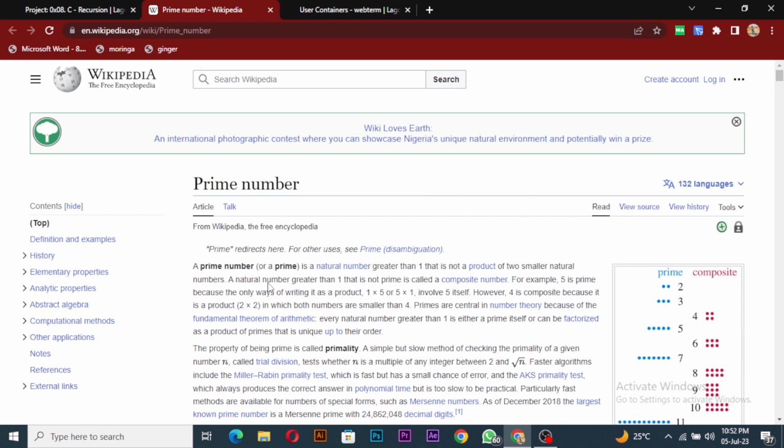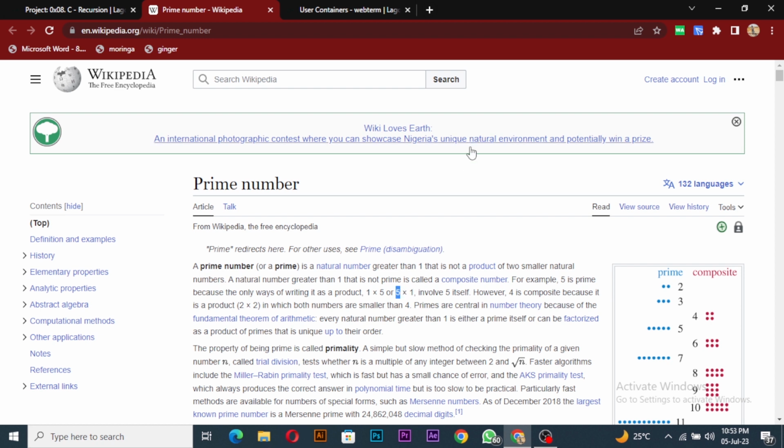So 1 times 5 and 5 times 1, but no other smaller number can multiply itself to give you that number. So 2 times 3 will not give you 5. So 5 is a prime number.